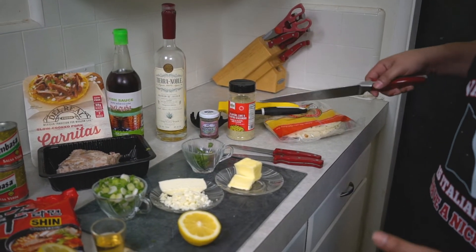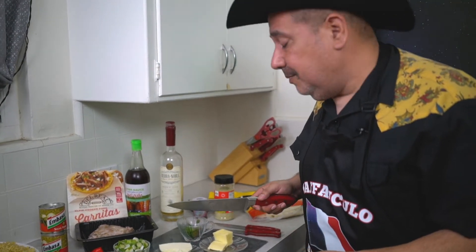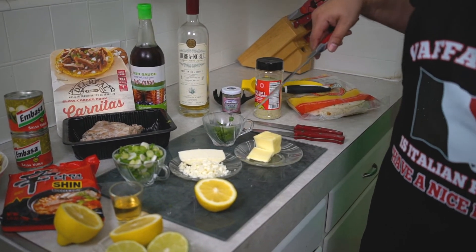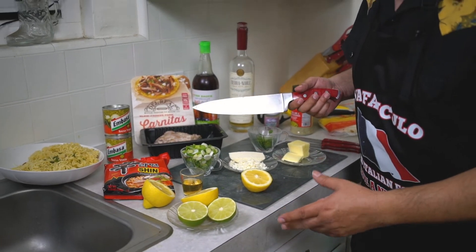Today we're going to have our first side dish to go with the noodle dish — that'll be our crispy tortillas. Also found at the 99 cent store: jalapeno lime cilantro seasoning. Normally you'd use this on avocados, but we're using it on the whole dish to give it a little oomph. I've never tried this dish before — I'm making it up and tasting as I go. It's an affordable meal — if you're buying it for your homies and you're kind of broke, you'll look like a million bucks.